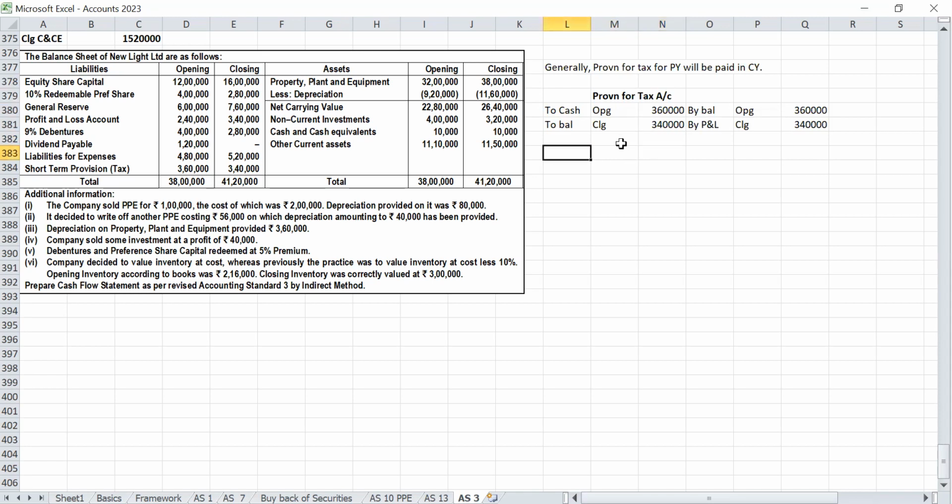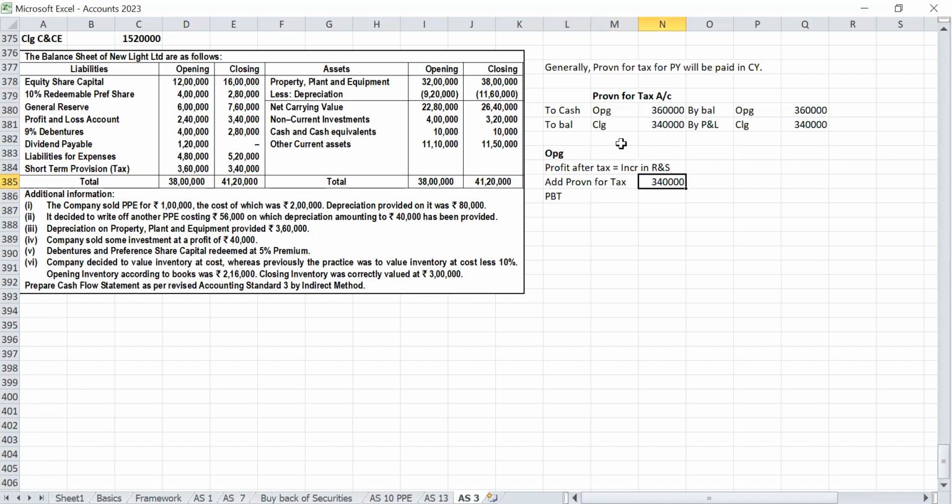So what adjustment should you make? In operating activities, to the profit, add provision for tax. Then only you will get the profit before tax. Because this profit is the increase in profit and loss account only, we will take it. Correct? So this is profit after tax, which is the increase in reserves. Here I should add the provision for tax, then only you will get profit before tax.